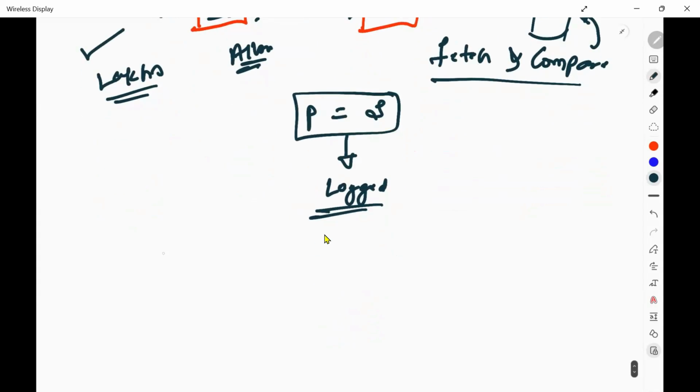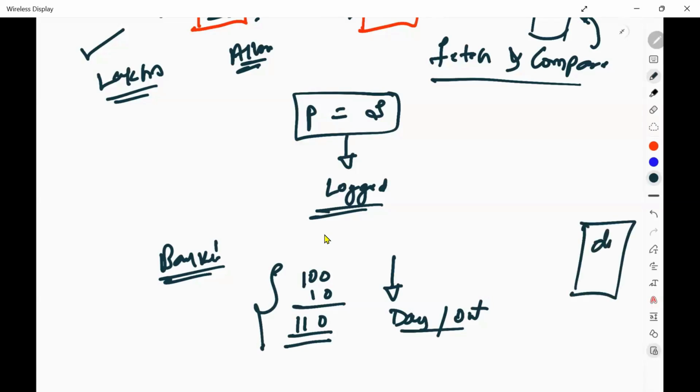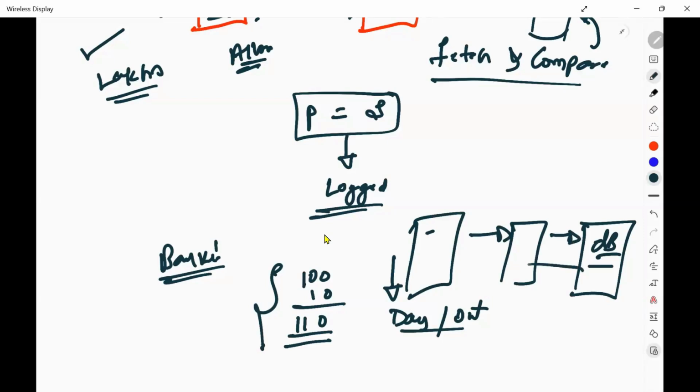If you look at a banking application, see, now I have 100 rupees. I'll do some PhonePe, then some PhonePe, I'll add 10 rupees. Then what is the total amount? 110 rupees. It keeps on changing day in and day out, right? This is a kind of dynamic content. You need to store this data in your databases. Correct? How are you going to store? If this is your front end, again, the business logic layer, you connect this.